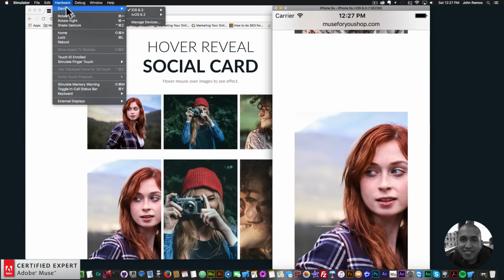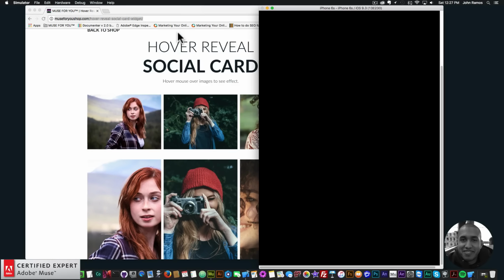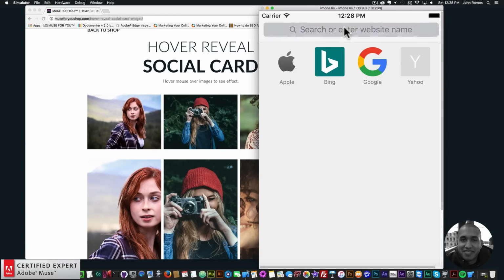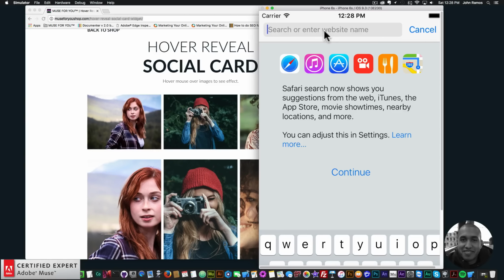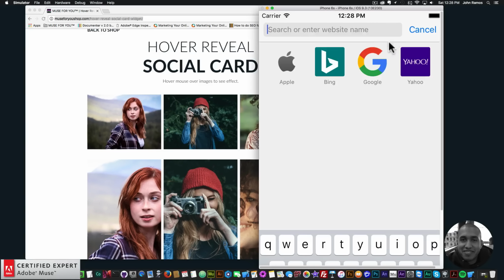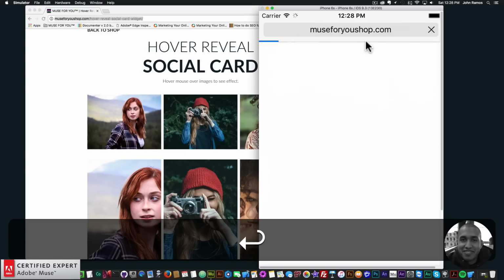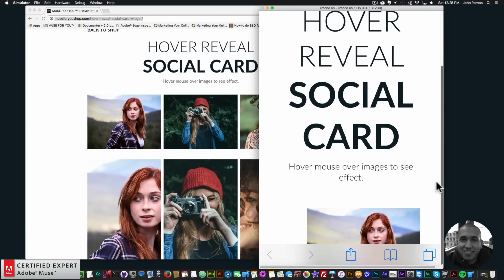And if I wanted to, I could go to device and change it, let's say, to an iPhone 6S here. And it'll change the size and everything there. So it almost looks like there's a device on my computer because it's loading the iOS and everything for the iOS. Okay, so once it's loaded, here I'm on an iPhone 6S. I'll go ahead and click on Safari. It brings up Safari, and I'll try to paste in here. It actually won't let me, so I'll first do Command V, then I'll click once and then paste, and then it pastes in there. Let's try that again. Paste, and oops, there we go. Okay, I'll hit enter, and there we have it on an iPhone 6S.